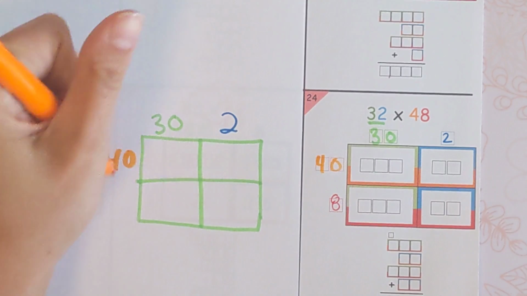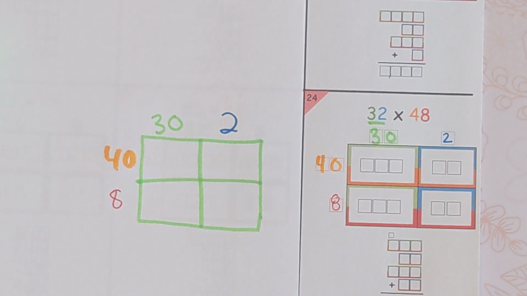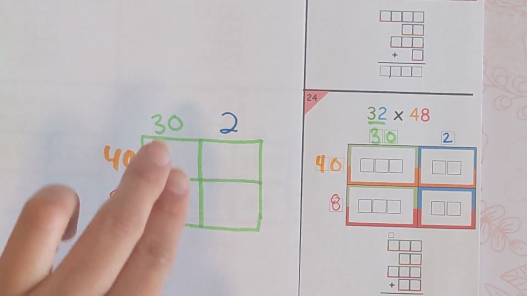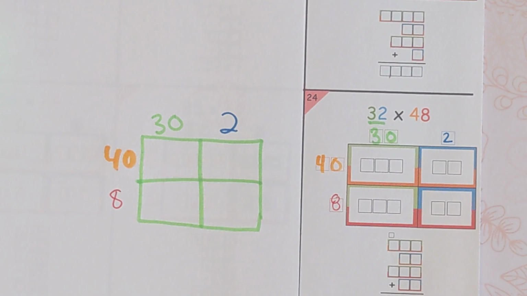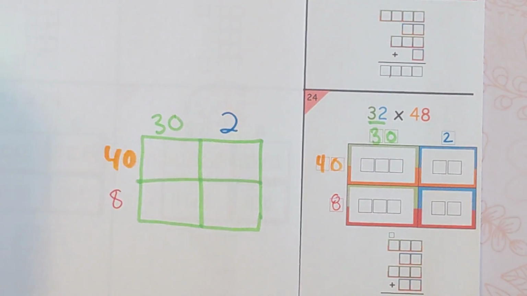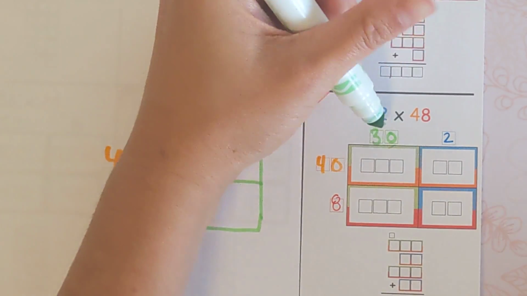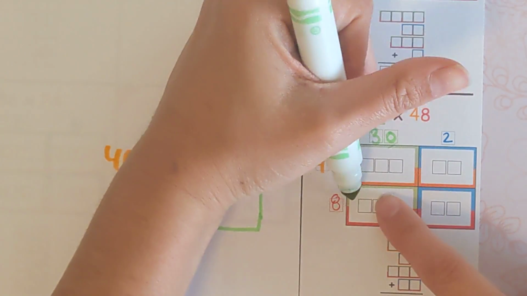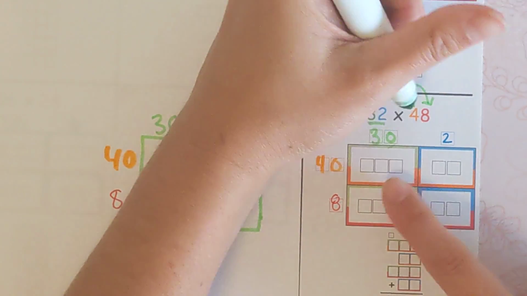Now, really what we did here is we just set it up so that all the digits can multiply against each other, because there's a box for each multiplication to happen. So you're going to do 4 multiplication problems. We are taking the 30 first. I like to think of it as a team: 32 is a team against 48. So we're taking just the 30 first, and we're going to multiply it against 40 and 8. So 30 times 40 and 30 times 8.